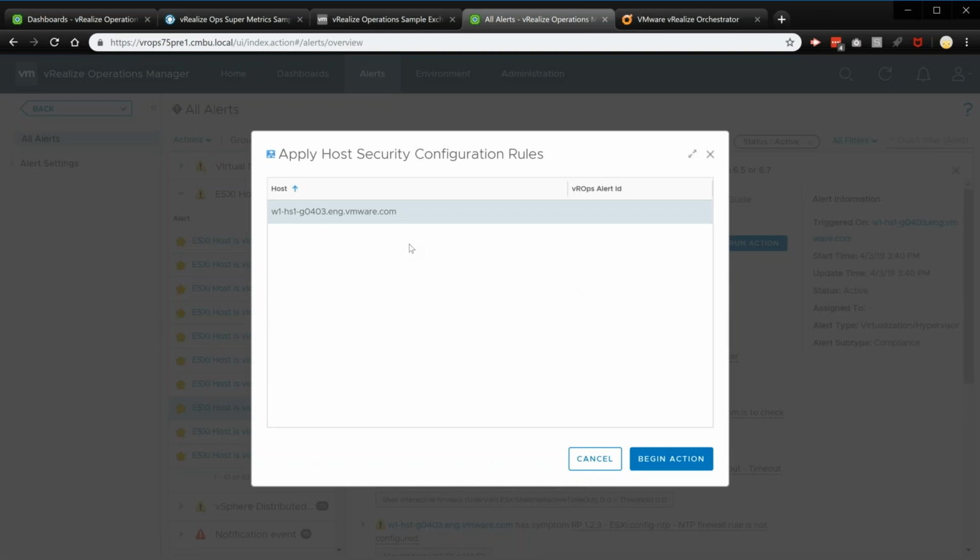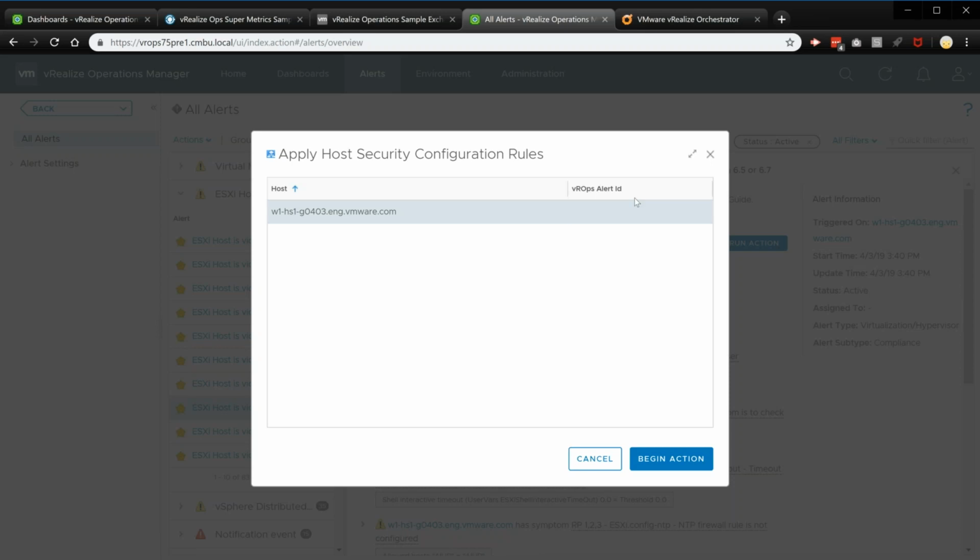I don't have to fill any of this information in. You'll notice that there's this vROps alert ID input, and that is automatically added by vRealize Operations for you. If you remember, I talked about the mandatory input being some vCenter object.